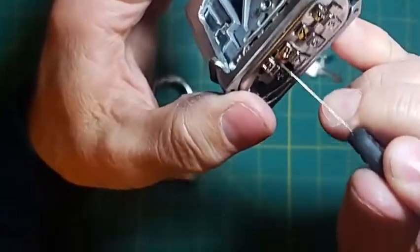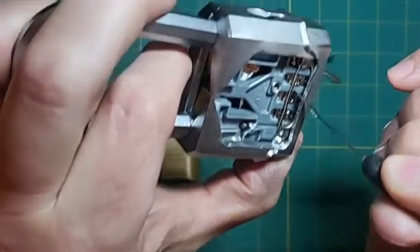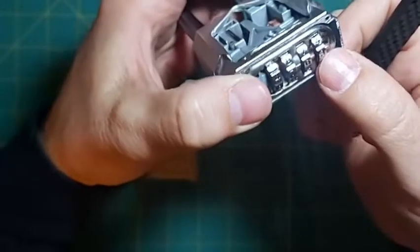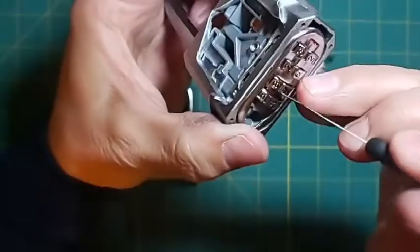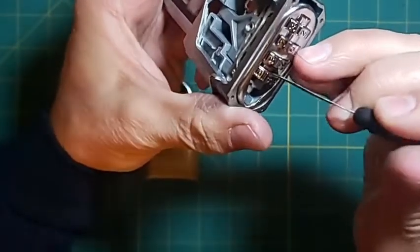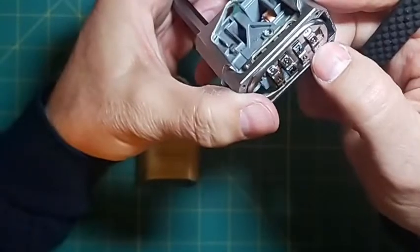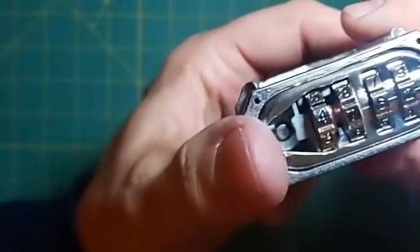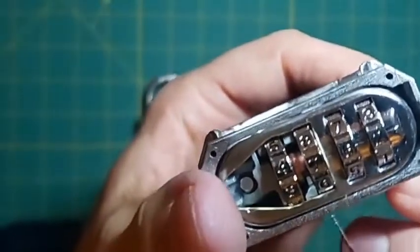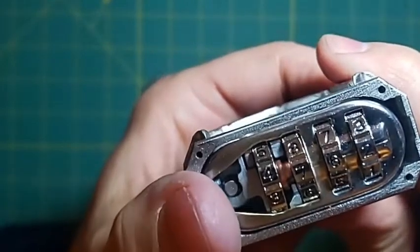Basically, that little flat spot has to be right at the top so that this part of the locking mechanism will go down when you push the shackle in. Now you have that flat spot right there, right underneath this little comb thing. As soon as you push that down, it will go down. Let me get a good view of that happening — let's get to the right number. You can see the flat spot inside there, right at the front of the lock. As soon as you push that in, see how that goes down, allowing it to open.